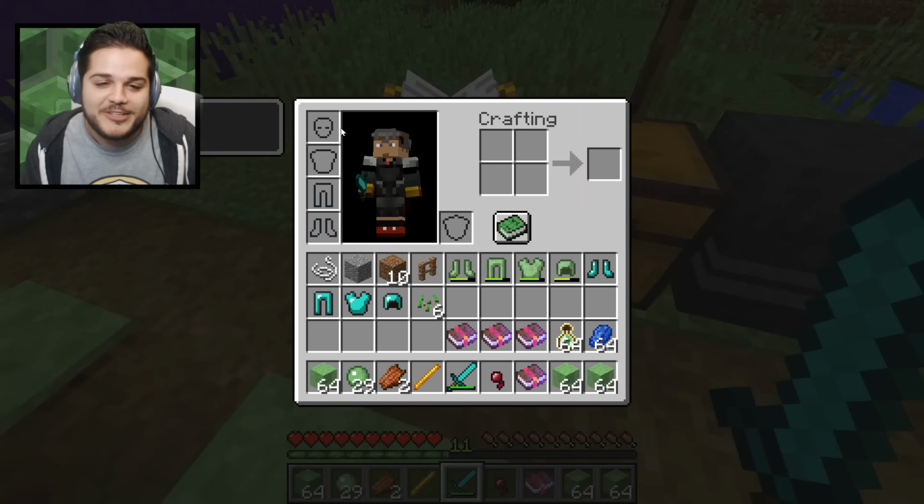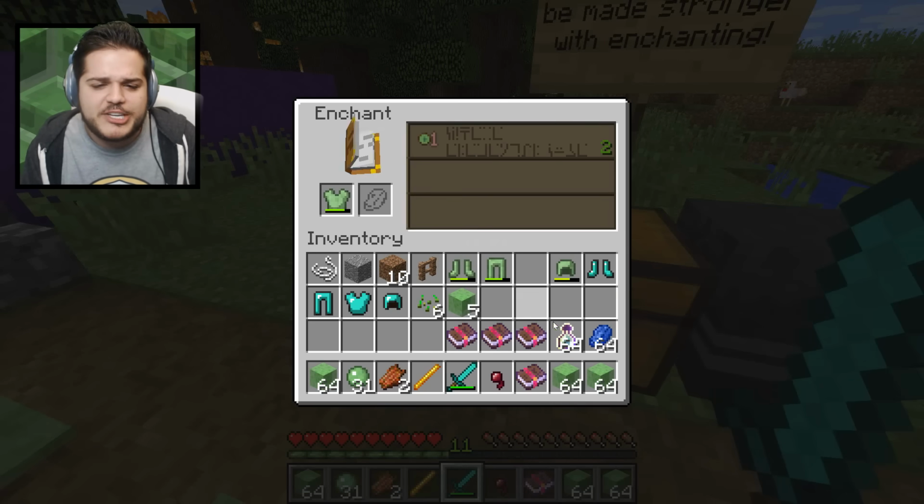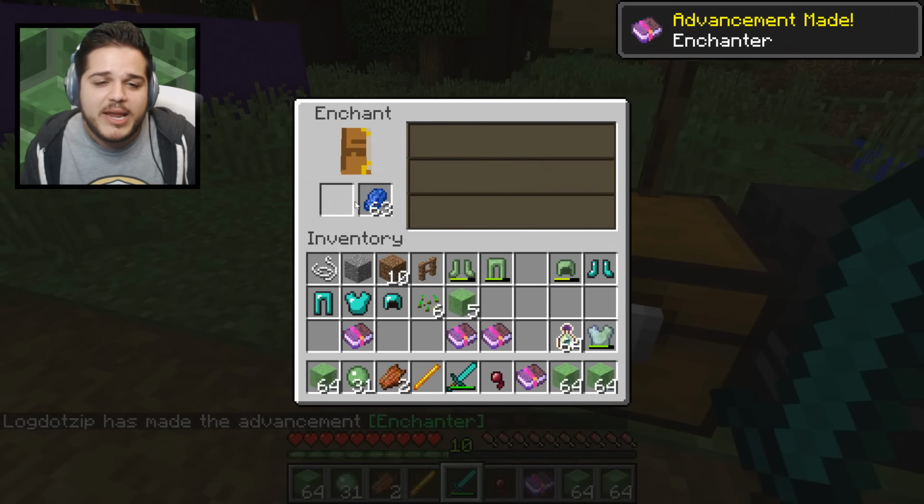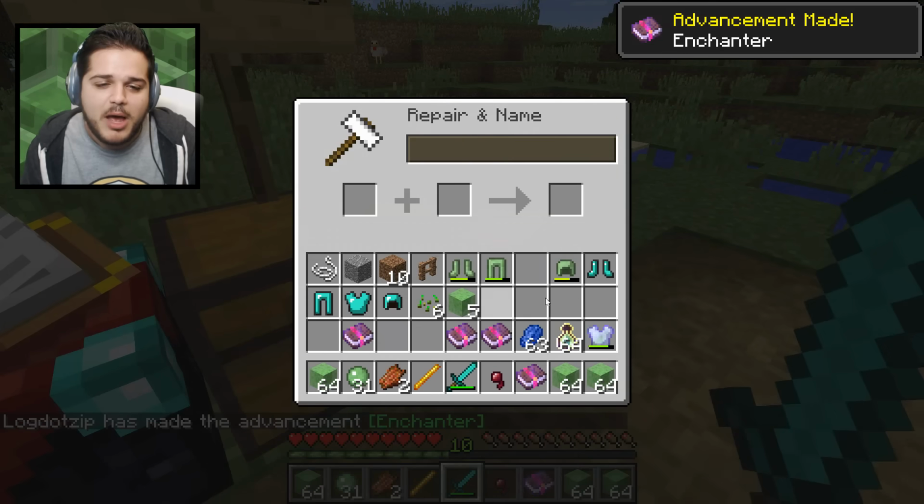All the way to take off the armor first. So, I'm going to take out the armor. Why don't we enchant our chest plate? Let's throw some protection on that, baby. Well, I mean, I guess we got to do it this way first. I'll go ahead and give it some unbreaking. Mm-hmm. We got the anvil game coming in strong.